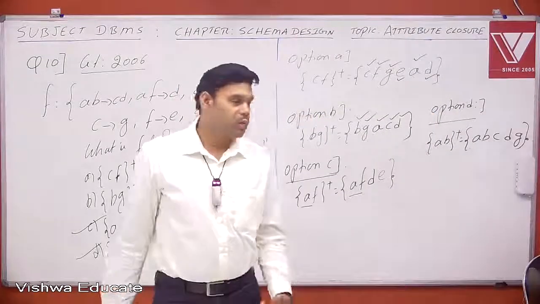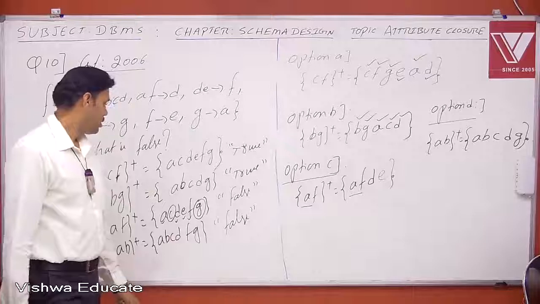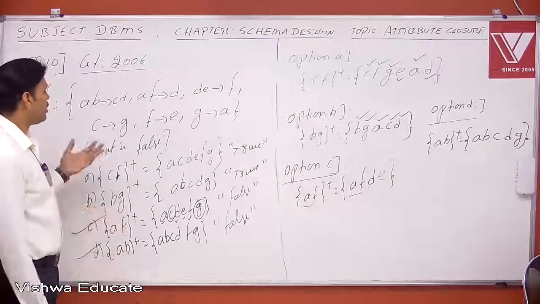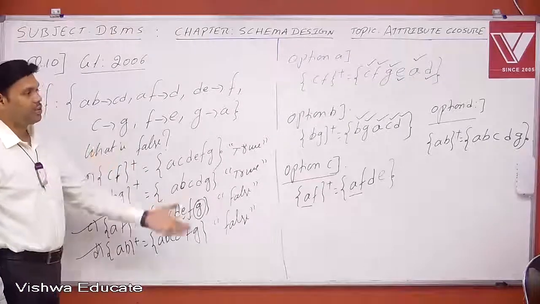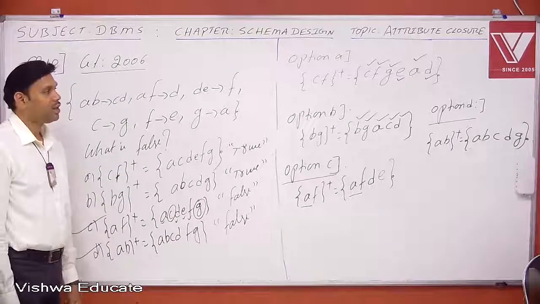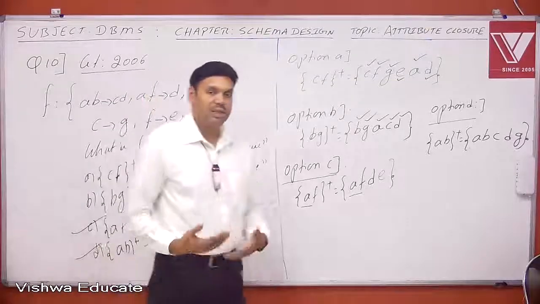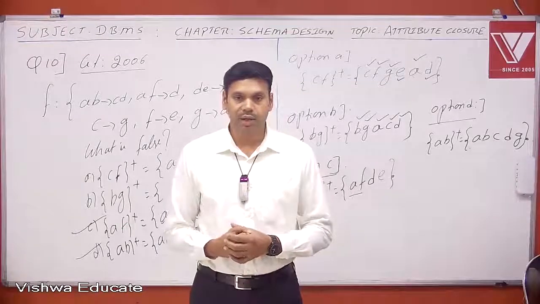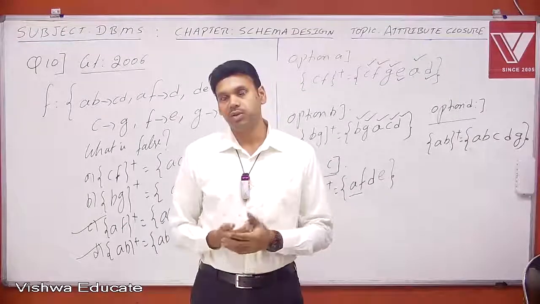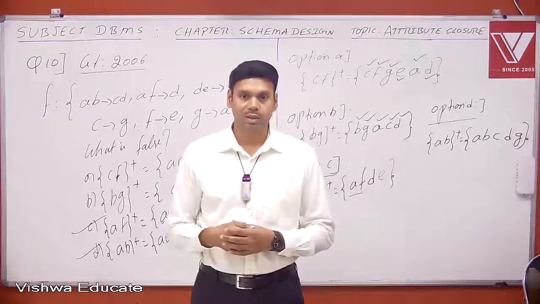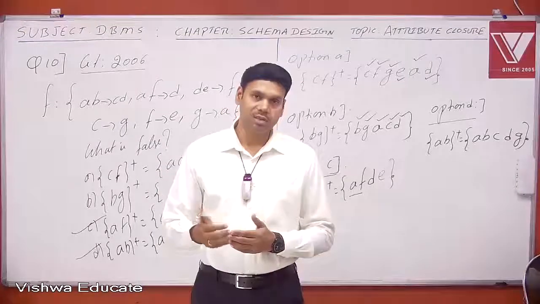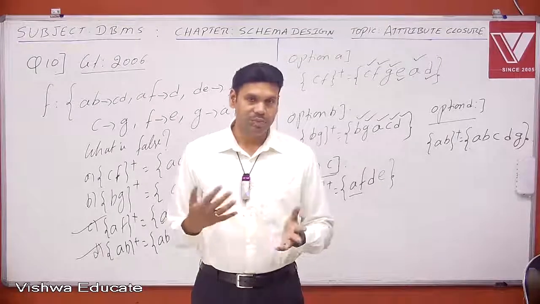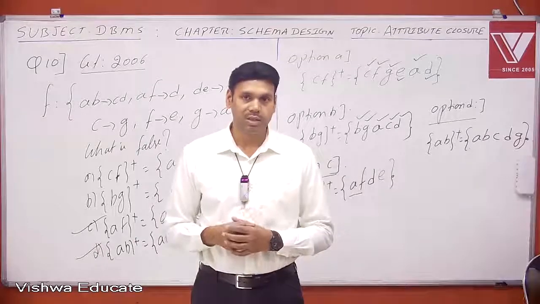Okay guys, I hope you completed or copied it. Now the idea behind attribute closure is that you see the LHS set and try to derive the RHS set. So we will learn in the next session how to compute key derivation. Why? The basics of attribute closure is derivation of the key only. So the functional dependency application of attribute closure is a derivation of the keys. So we will see in the next session how to calculate the keys and all.